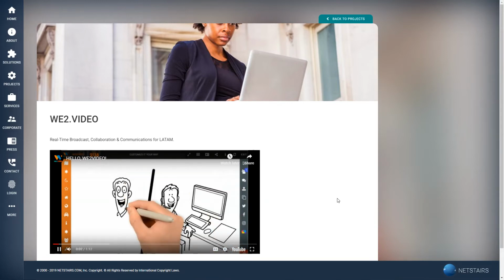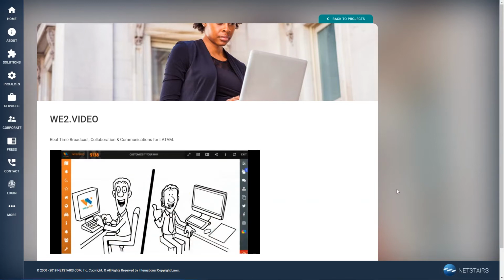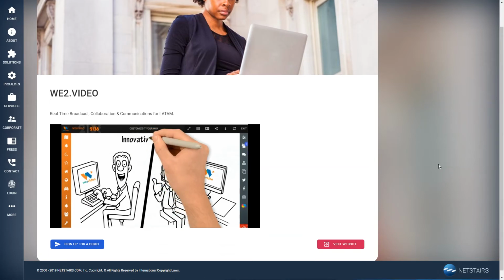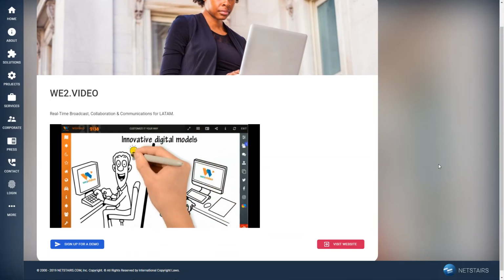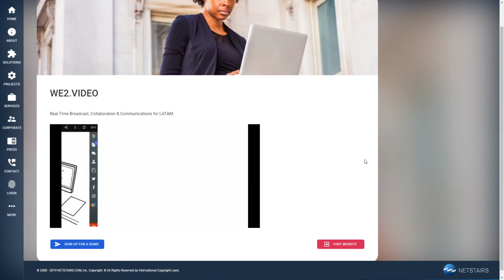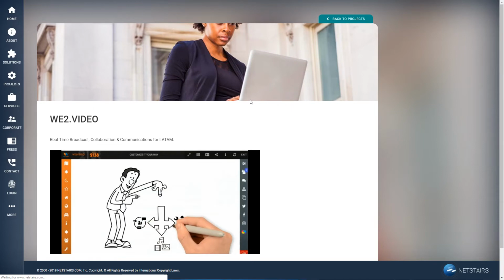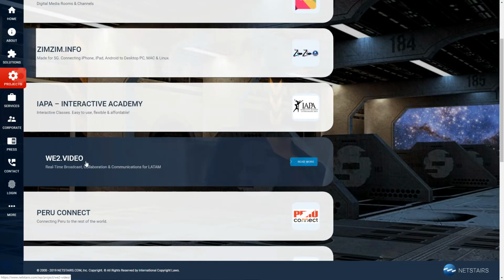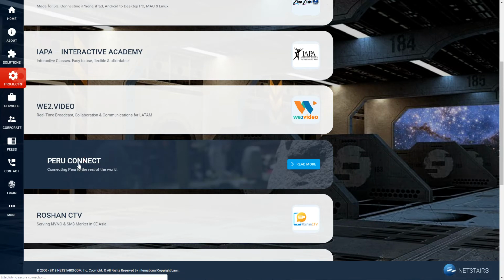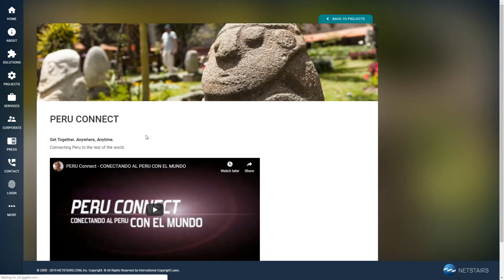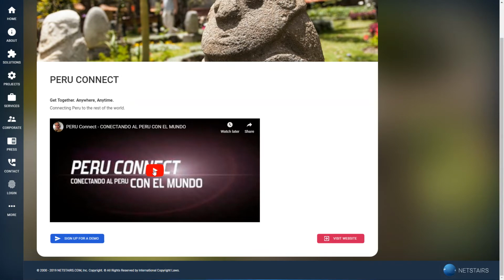That new concept platform engineered to provide unlimited possibilities for innovative digital models, making real-time face-to-face collaboration and communication a whole new experience. By integrating digital media, content. So they wish to become a unicorn themselves as a result of this, and they're working with some major clients around the globe. One of my favorites is Peru Connect, and Enrique has been with us, Mr.